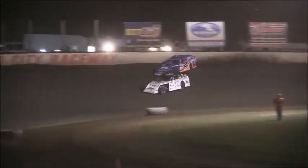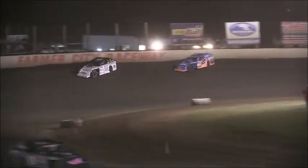Nick Hoffman going to look to the outside of the 36 of Kenny Wallace for the 2nd spot. Here comes quick Nick Hoffman now, bumper to bumper with Kenny Wallace. Oh, and he drives her in deep. Good battle for that 2nd spot as they work off of turn number 4 down the front straightaway. Kenny Wallace going to shut the door. Here comes Nick Hoffman charging late in this one, 9 to go. $1,500 on the line. Stephen Brooks, Kenny Wallace, Nick Hoffman, Ray Bollinger, Mike Harrison. 5 cars. A star-studded field here at the Farmer City Raceway.